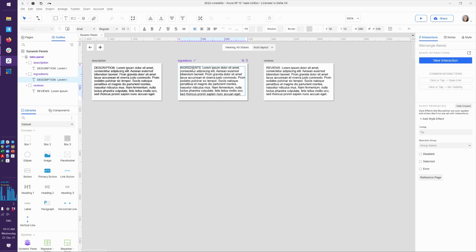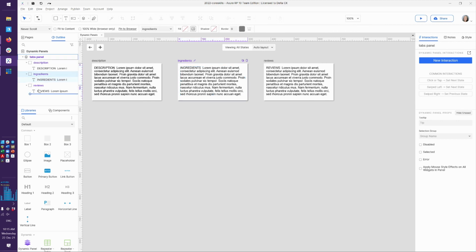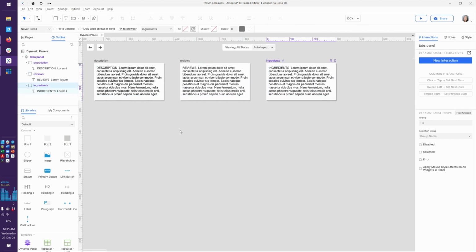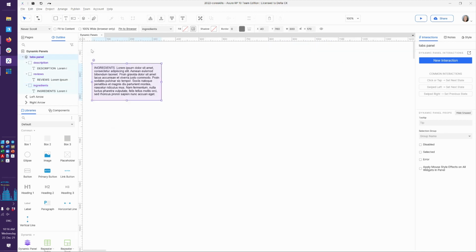Could have specifications. And again, if I want to reorder these, I can reorder these so that reviews is second, totally up to you. So as long as we have 3 tabs where we've pretended we have 3 different blocks of content, and hopefully I spelled things well enough for our example.